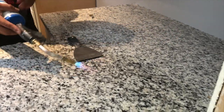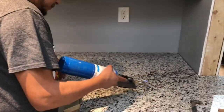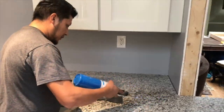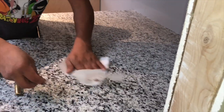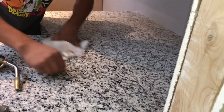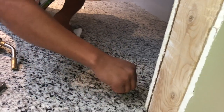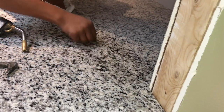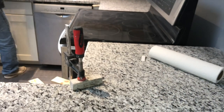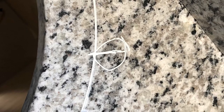So not sure if you heard that, but moving that razor blade back and forth across this seam, he picked up a slight click or a bump towards the outer edge of the countertop. So what he's going to do here is he's going to use the torch to more rapidly set up the adhesive where he's got a good joint, and then that will allow him to slightly shim. Now we're talking 1/64 of an inch or so, but he's going to be able to shim that little gap out and then hit it with the torch and set up that epoxy. That'll make for a perfectly smooth seam there where these two pieces of granite come together.